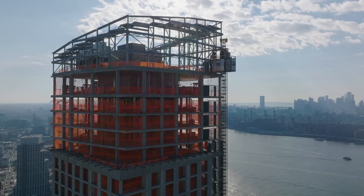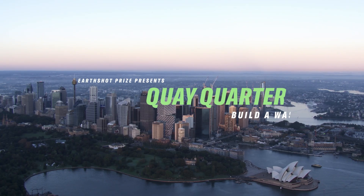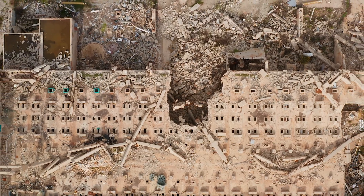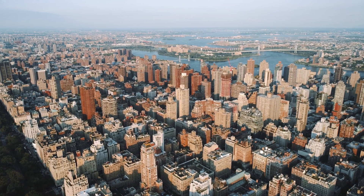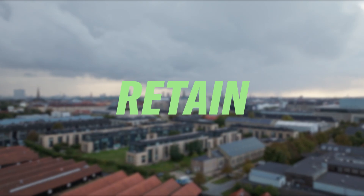Cities expand because parts of a city are no longer considered commercially viable. A third of all waste is associated with the construction industry. The building industry stands for between 30 and 40 percent of all carbon, so it's imperative that we actually reduce our carbon footprint as much as possible. The greenest building is the building that already exists. We're shifting the conversation from demolish and rebuild to retain and reimagine.